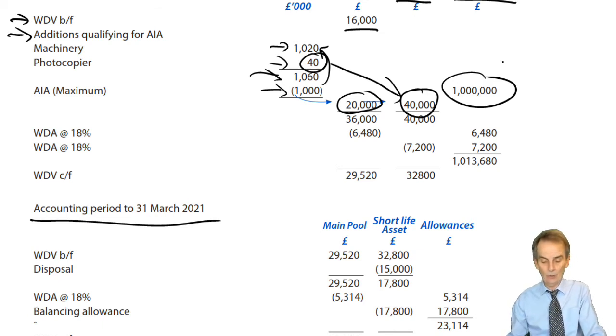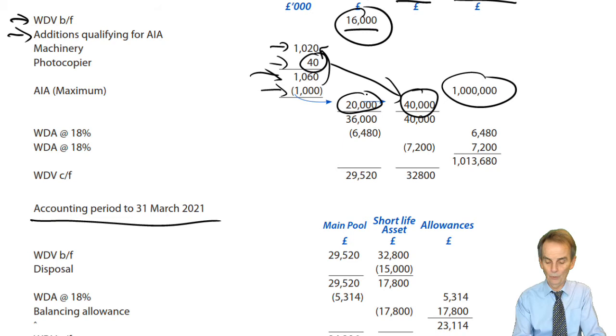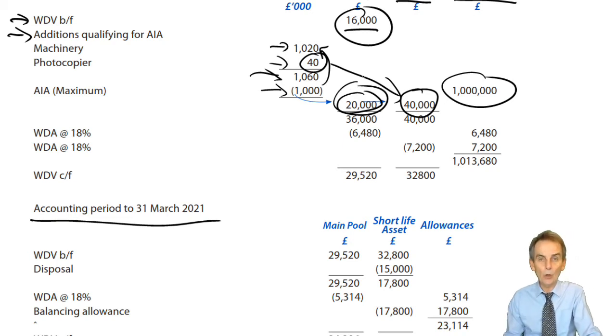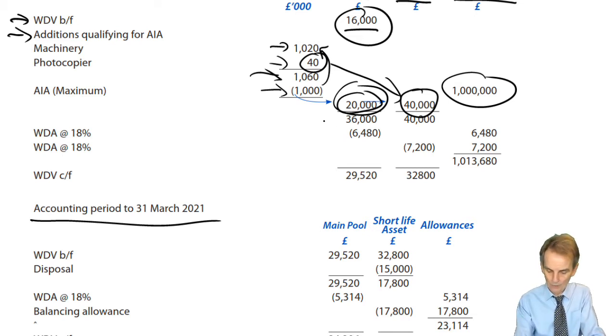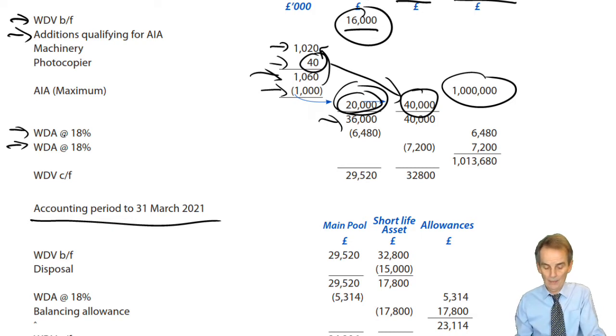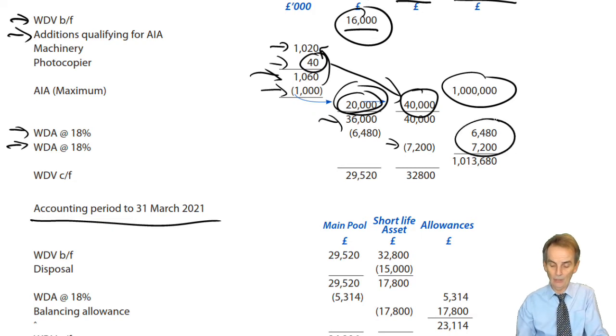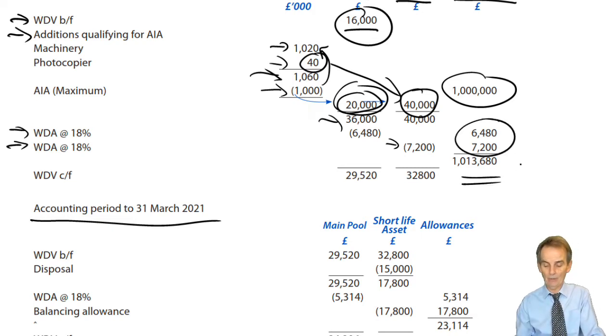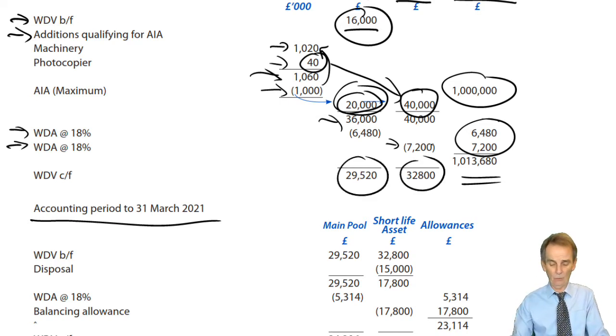Anything, of course, that was tax written down value brought forward, or expenditure that was not qualifying for AIA because we were above the AIA limit, goes into the pool. We've got 36,000, and of course on the main pool we can have 18% allowance. What we've then got is our short life asset, again the WDA because it would otherwise have been main pool, 18%, and we take our 18% on that, and again those allowances will then be added in to the allowances for the accounting period as a whole and get your tax written down values to carry forward.